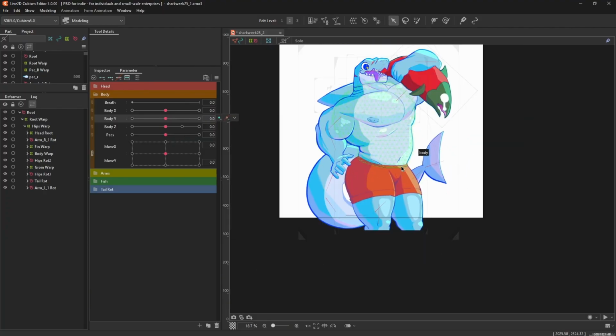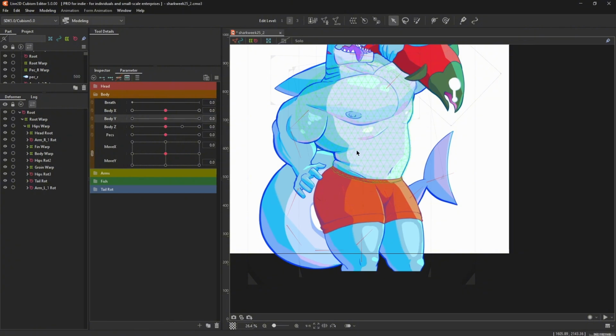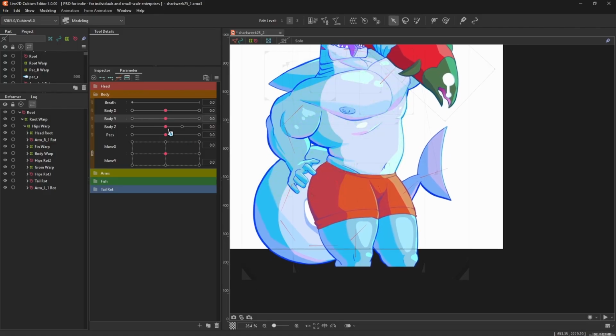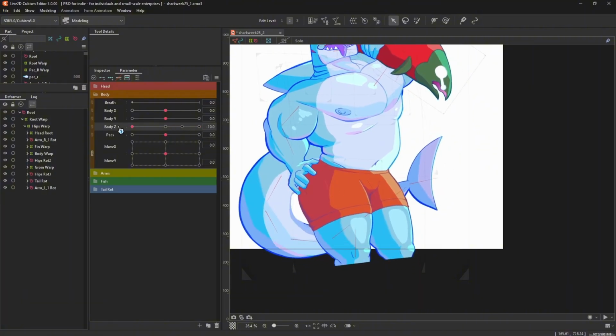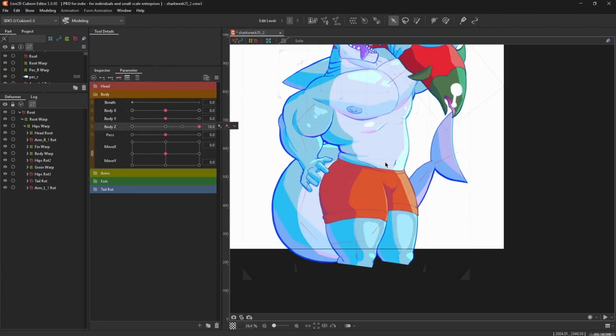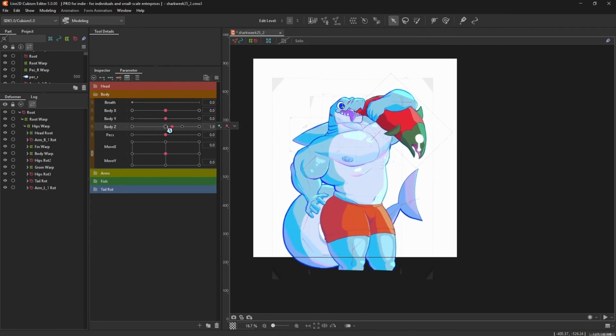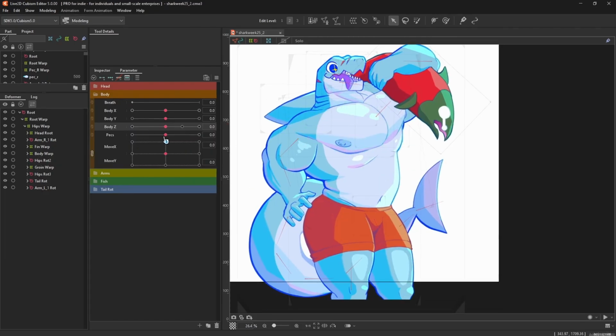So body Z. The body Z was supposed to be sort of a hip sway. I actually watched a few videos on how to do it, but it was mostly human models, and also at a front view perspective. Rav is at a 3/4 perspective, so it was kind of hard, but I think I did fine on that. I don't know. It looks weird, but in the animation it doesn't. Hopefully nobody thought it looked weird, but yeah, this is what it looks like. It looks kind of awkward, but whatever.